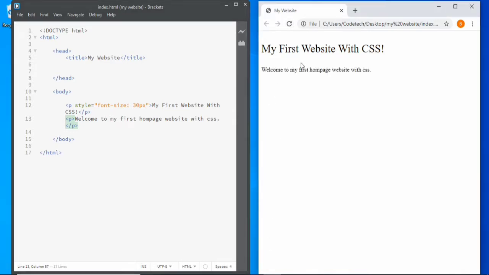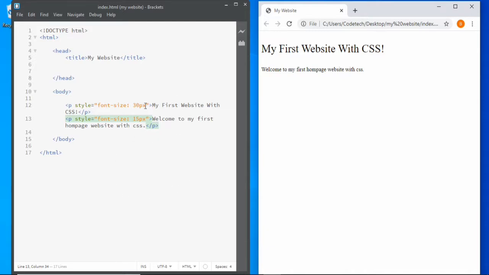Without style it looks like this, but I can add the inline style. While adding the inline style, I can still give it the font size. Let me make it 15 pixels. So this is how to add the inline style.